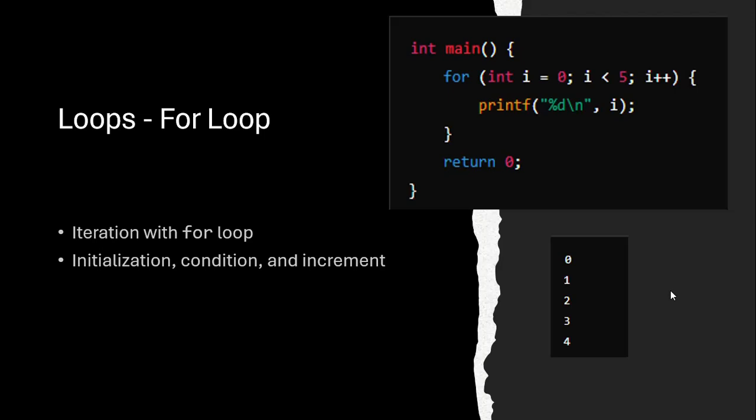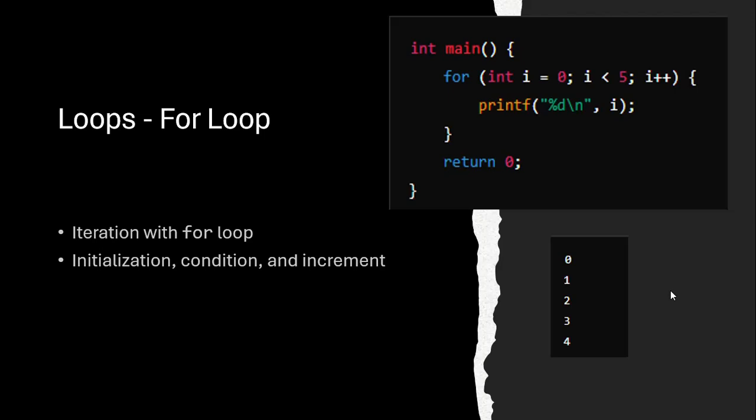So first it will print 0. 0 is less than 5, true. It will print that 0, and then it will increment it and come back to the loop. So now our i is 1. 1 is also less than 5, so again print that 1 and increment it. Now our i is 2. Now it will check the condition again. 2 is less than 5, yes. Then again print that and increment it. Like this, it will continue till 4.